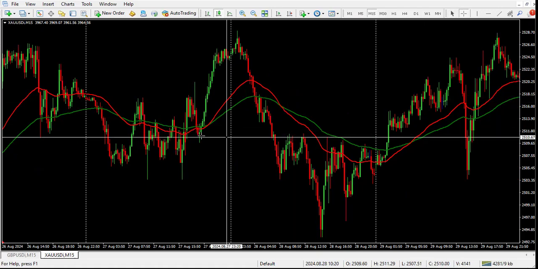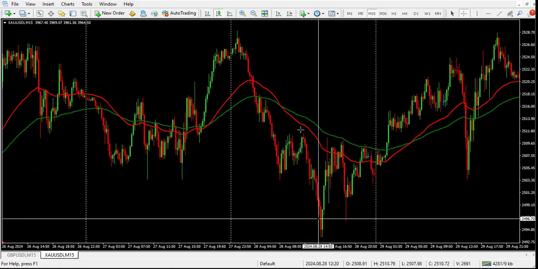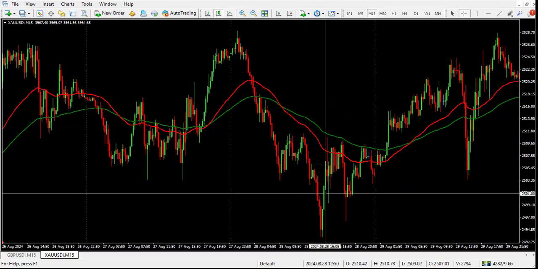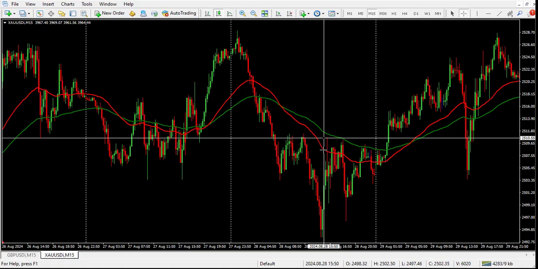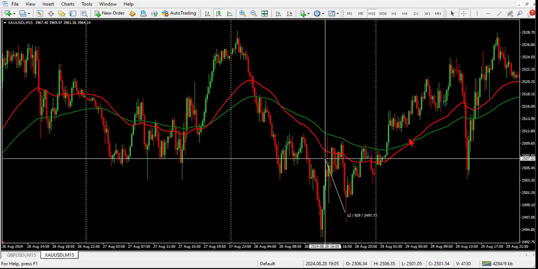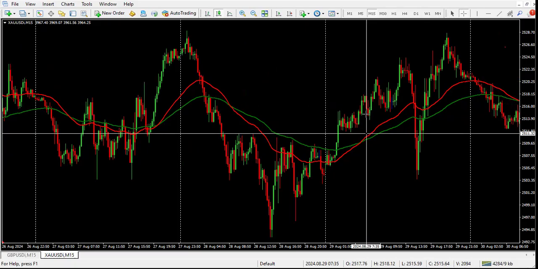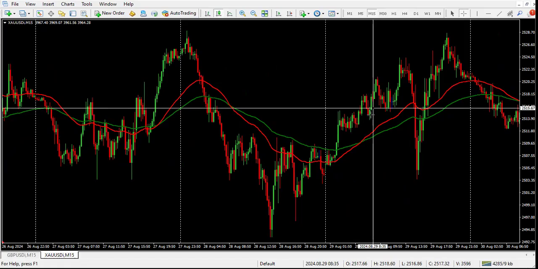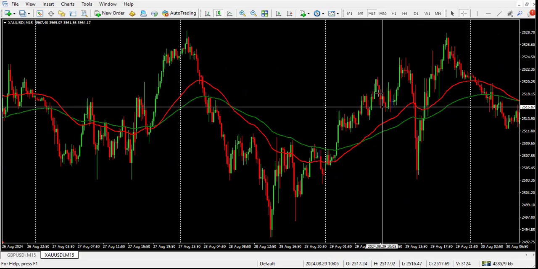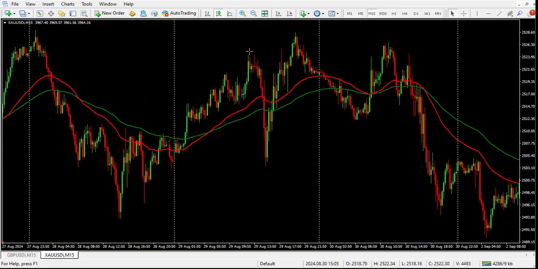Moving average cross, you're looking for a break and retest. You have this area being broken, so you can look at it like this, or you can look at it like once this low is broken, wait for it to be retested. It came up real quick. It hit it and then came back down for another 90. All right, moving average cross, you want to see a break and retest after the cross. So you have this cross, this was broken, price came back down, you enter here for the buy real quick, 50 pips. And then you had this stop hunt.